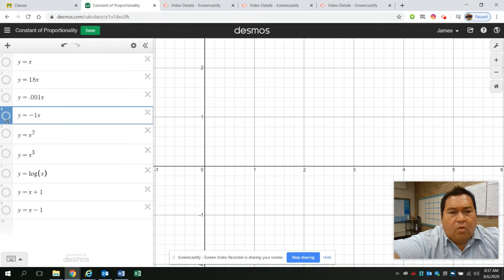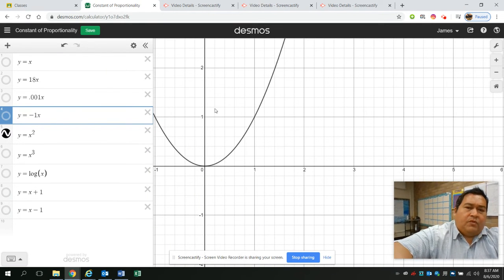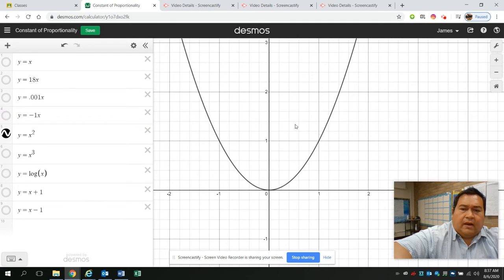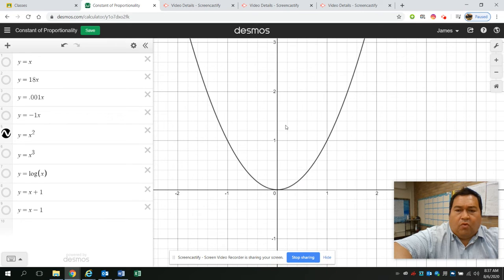What happens when y equals x squared? Okay, is it linear? Yes, it passes through the origin. Yes, there's a one-to-one relationship. If you do the straight line test, there's always going to be a unique corresponding x to a corresponding y. But is it linear? That is not a line.